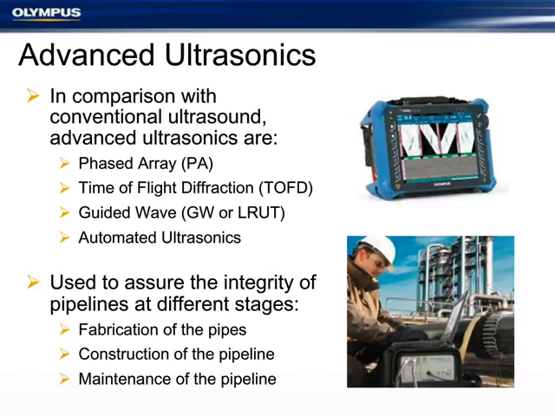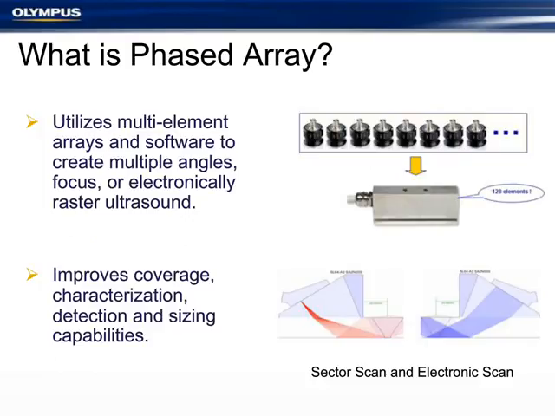So exactly what is phased array? For many people in the NDT industry, it's still fairly new. Olympus has been doing it for about 20 years now, but with any emerging technology, it always takes quite a bit of time for the people to accept it, the codes to accept it. It's really become very popular in the last 5 or so years. We're seeing a huge amount of use in the pipeline and other industries. It really developed from the medical ultrasound. So you can imagine the scans of the baby or the other medical imaging we do with ultrasound. It's taken from that general concept and just applied in an industrial way.